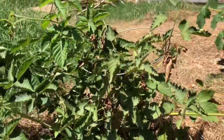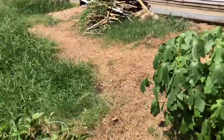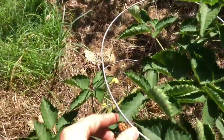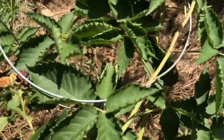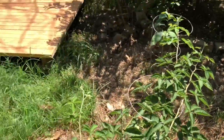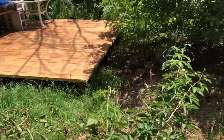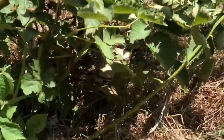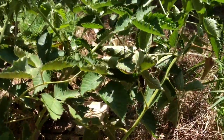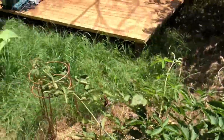Blackberry, this thing actually produced for us this year. We probably got about 10 berries or so, which is nice. You can see a couple on there now. This thing is doing really well and I'm excited for it. It's got a lot of shoots down here I want to propagate, and I hope to get a lot more of these guys soon. They're awesome.